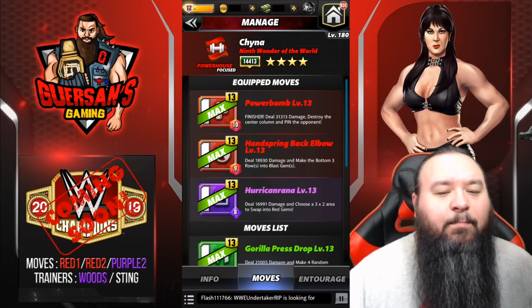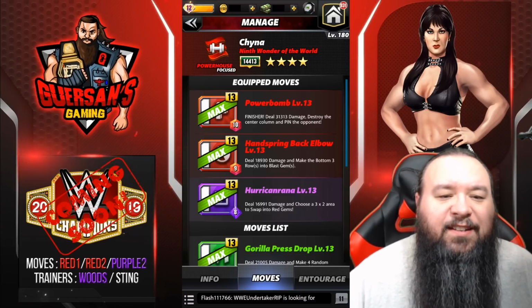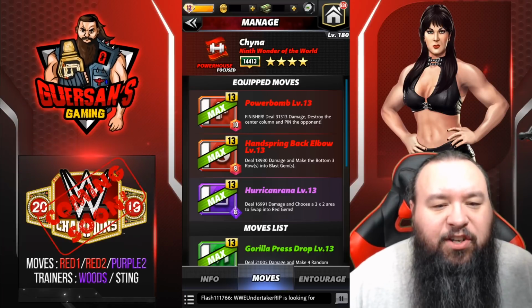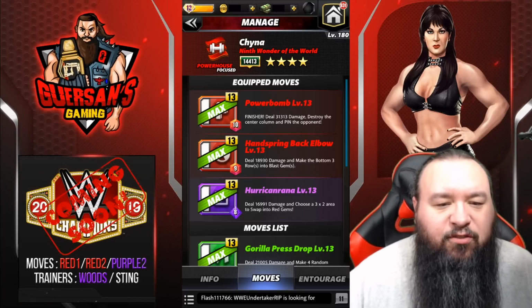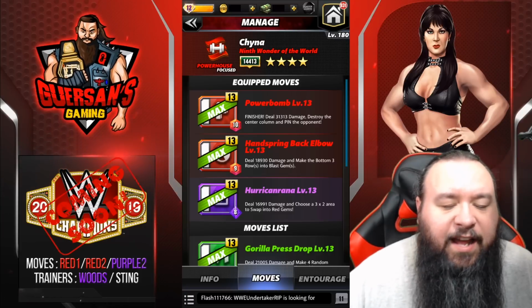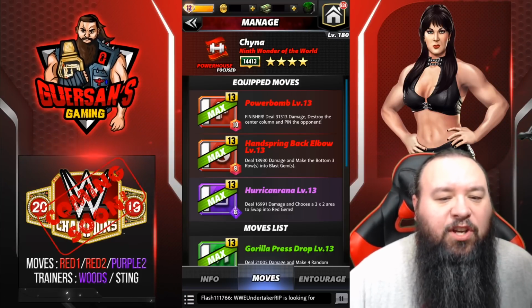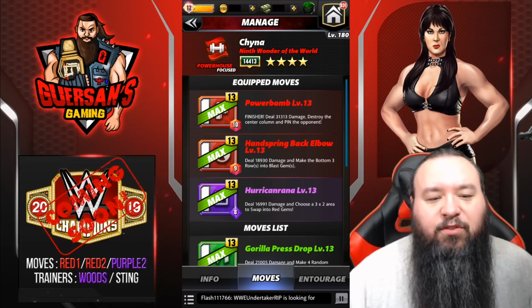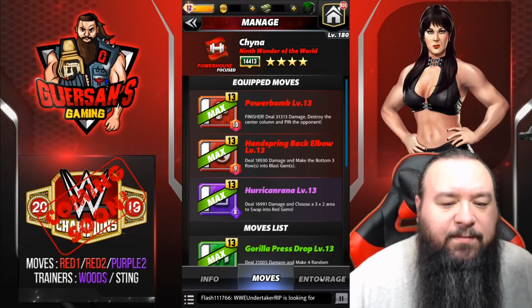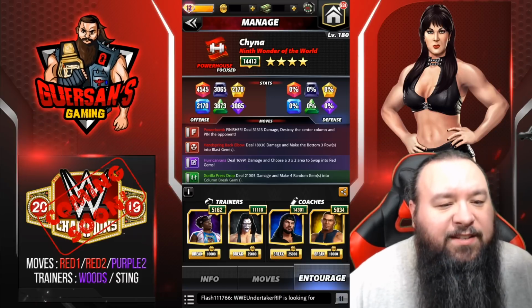The End Spring Back Elbow is a 9 MP red move. Deals 18.9k damage and make the bottom three rows into blast gems. And the Hurricane Rana is an 8 MP purple move that deals 16.9k damage and choose a 3x2 area to swap into red gems. Trainers are going to be Woods and Sting to start with more reds and purple.